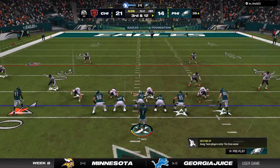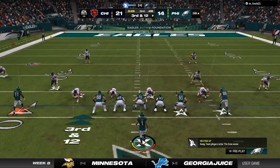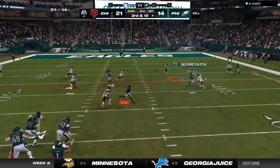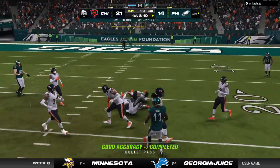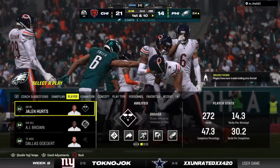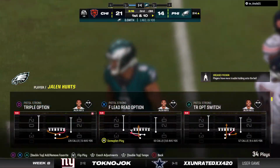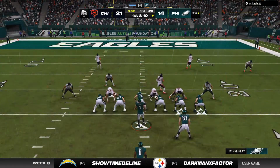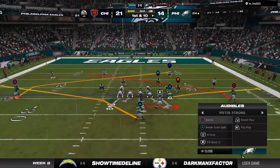An incomplete pass on that last play, and that means they'll need to come up with something here on 3rd down. Now they'll throw here out of the gun. He's got his target. That's complete. And he's going to have another first down as the tackle's made here at the Bears' 24-yard line. His first catch, and it's a pretty big one. They get the conversion on third down.